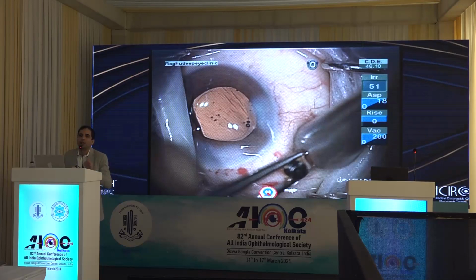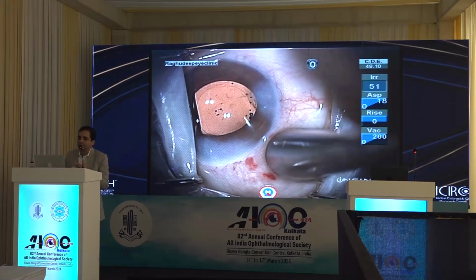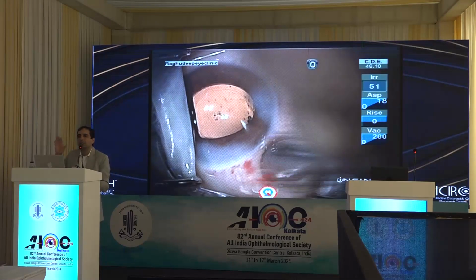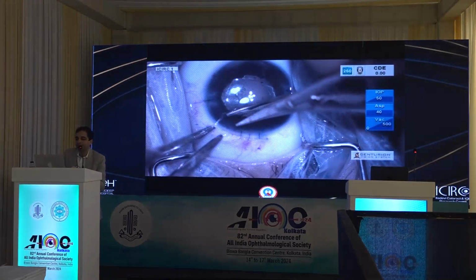Another important point is when you remove the trocar, there is a tendency of a wick of vitreous coming in the area of the trocar. So you must be ready with the counter traction. So immediately as soon as you remove the trocar, this is what retinal surgeons recommend, a blunt instrument to just tamponade the area from where you have removed the trocar and massage it so that there is no strand of vitreous that is coming out.